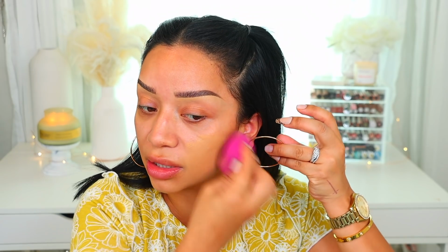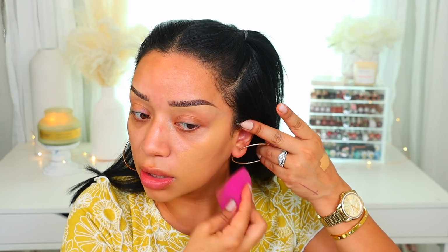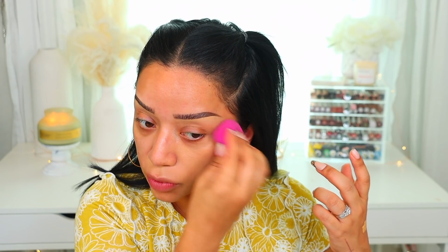This foundation is so bomb. I'm sure you guys know this already. Nothing new here. Do you see how much coverage it gives? Boom, just like that. Tapping it in. I'm gonna grab a little bit more. I think one pump should be enough.